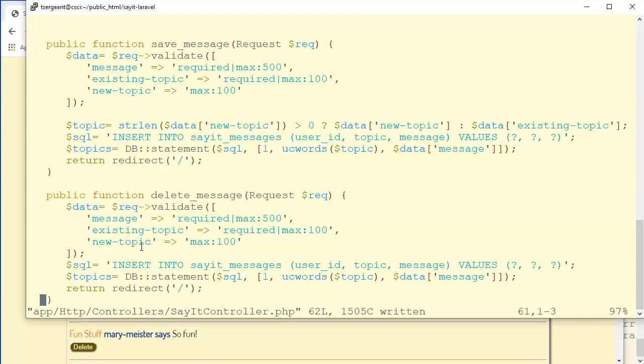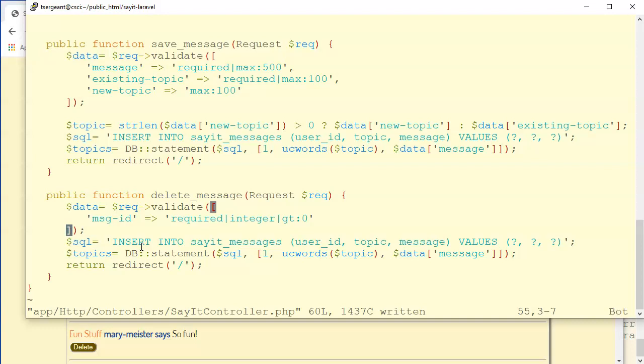I guess we do want to go ahead and validate our message ID. You know, if the validation doesn't pass, it'll leave us on the page where we click the button, which I think is the behavior we want. You know, because obviously something went terribly wrong if that delete didn't work. So we're going to pull the message ID out of the form. It is required. It needs to be an integer. It needs to be greater than 0. That's probably all.